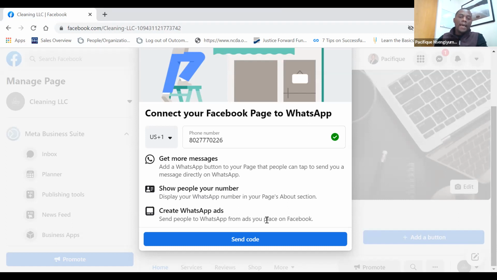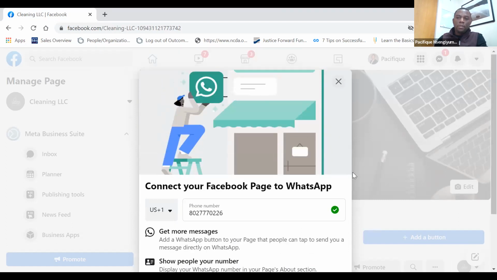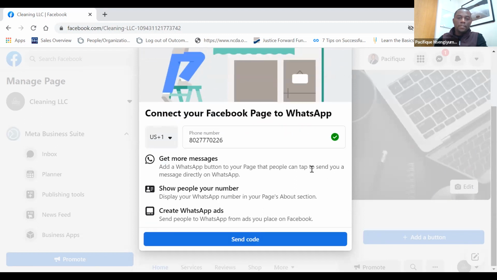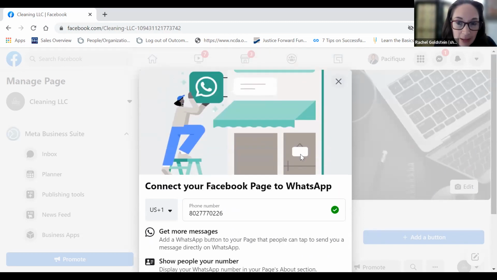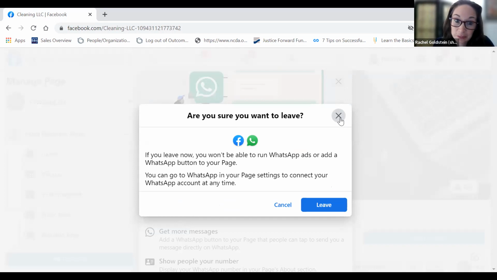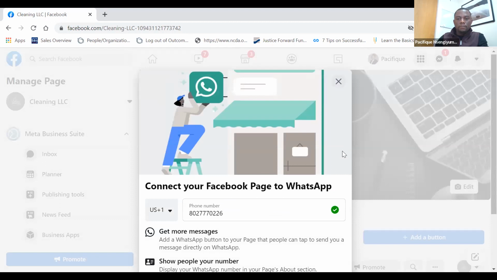So I had done this before. I'm going to try and see if I can close out and see if it will work. If it doesn't, that's okay. And if you did not want to have this connection, you could just use that X button at the top right corner. Exactly. And that would skip this step if that's something you choose not to do. Yep. So we can close this out. Okay. All right, let's see.